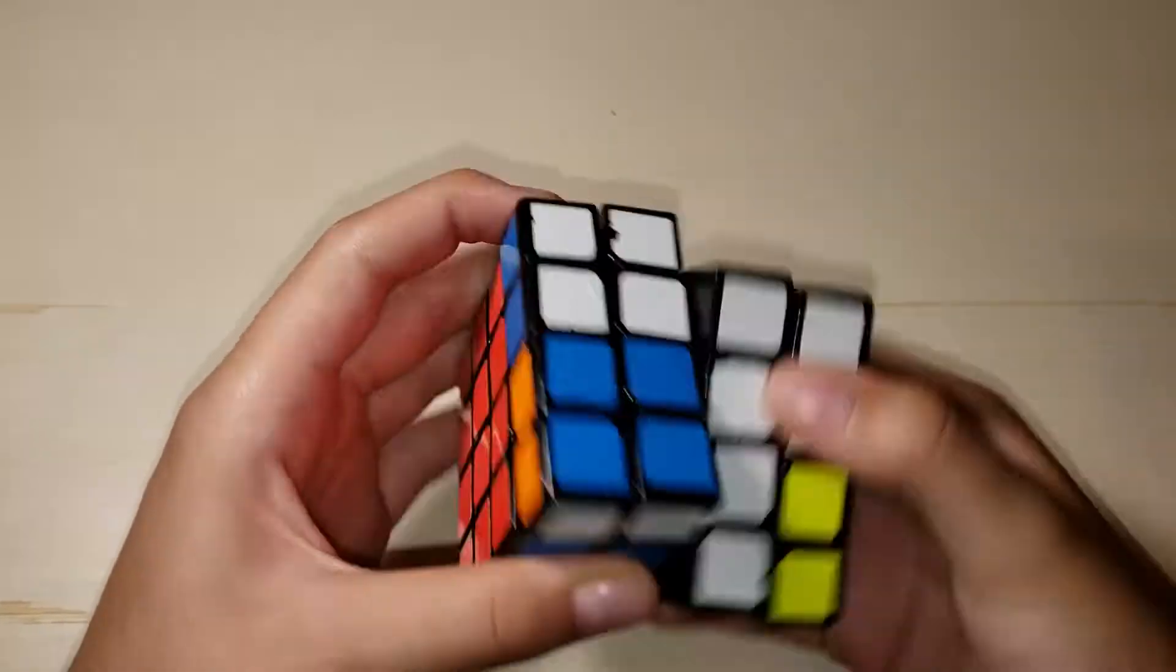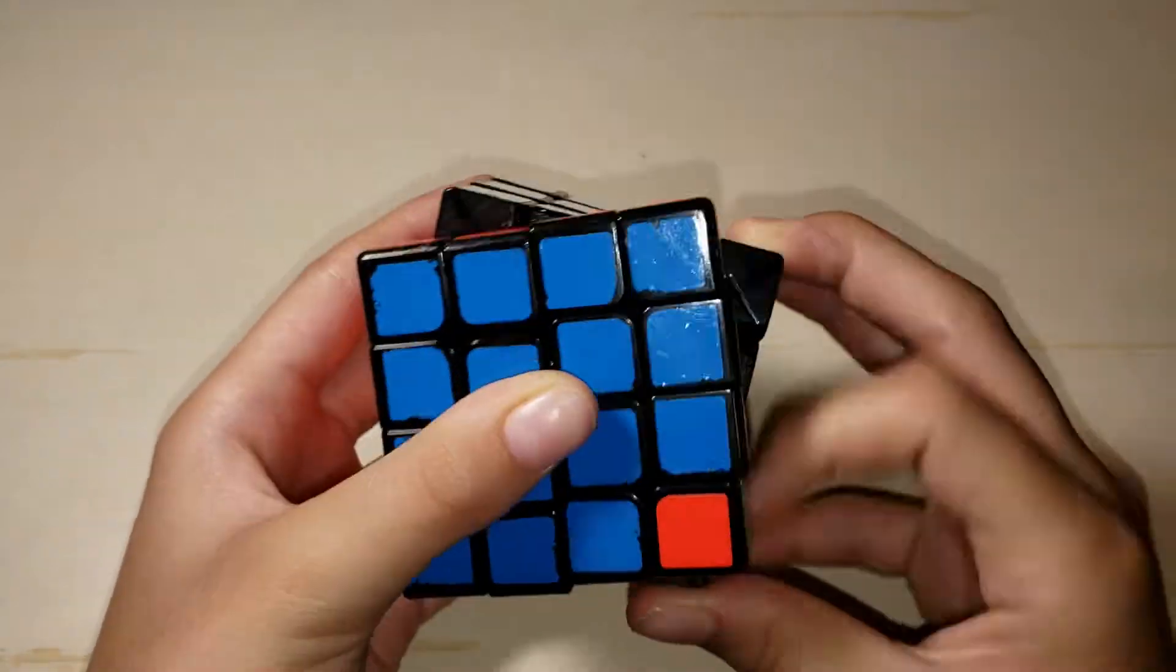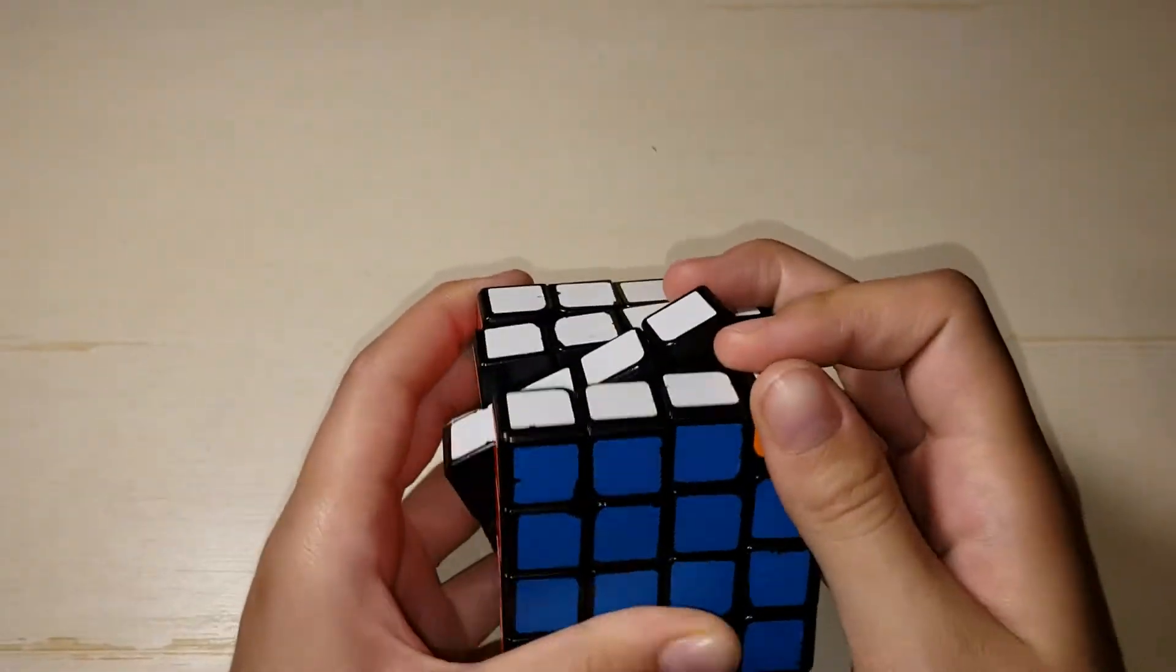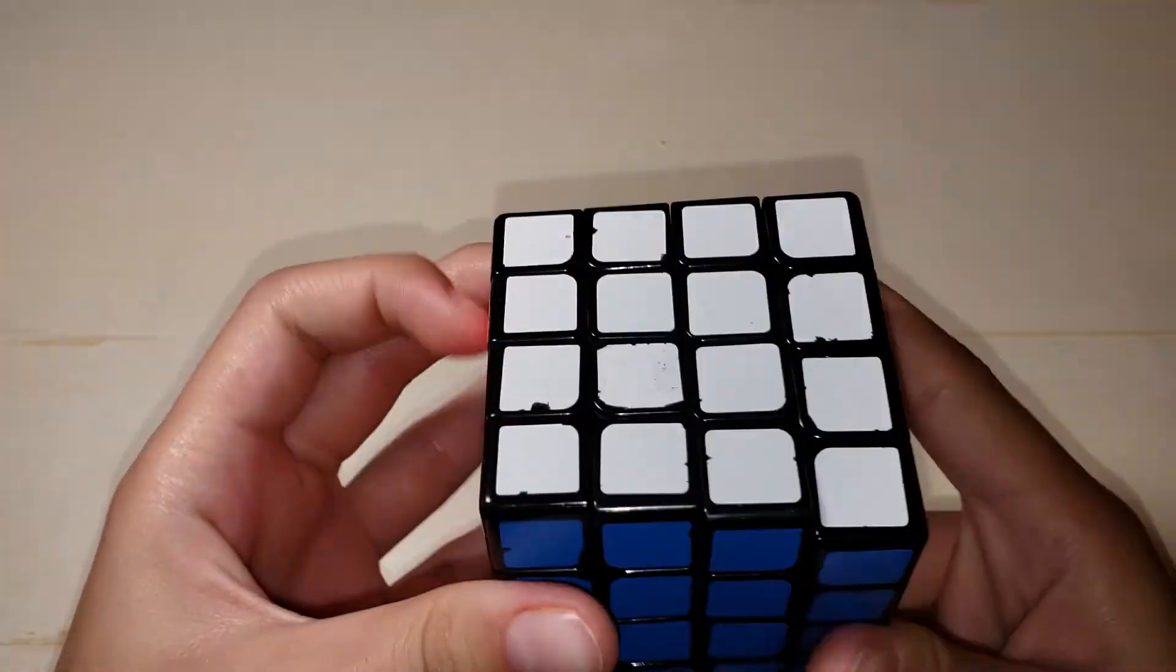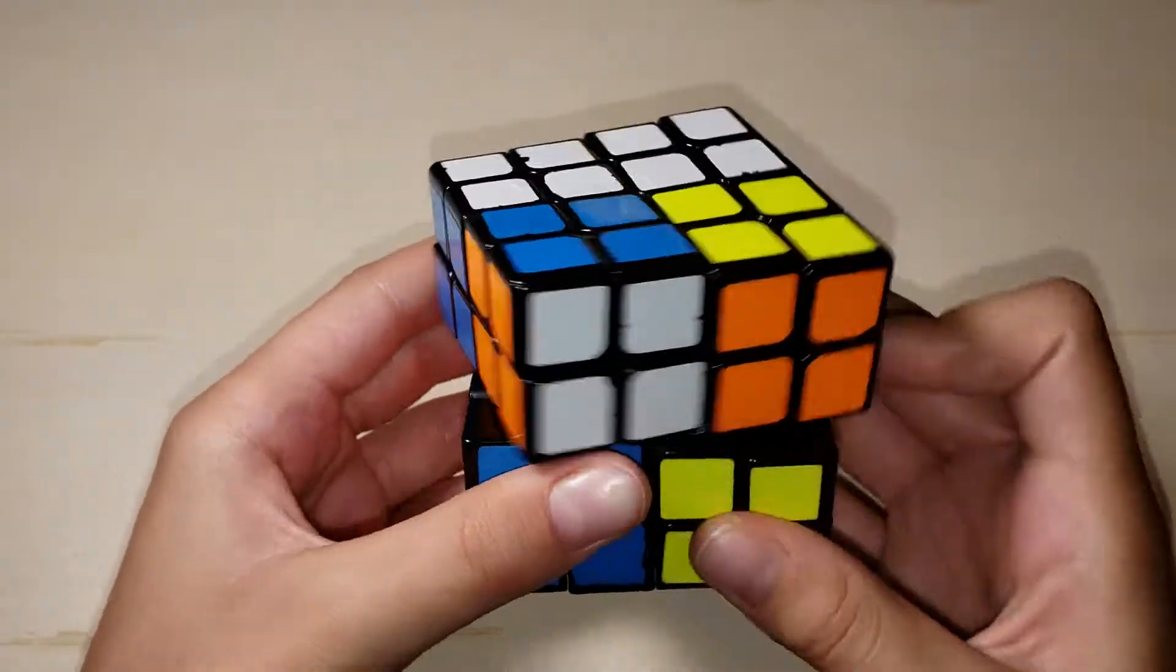Alright, for 4x4 I'll be using the Qi Wuchui. This cube is actually really nice. Like, after brick-in and like lube, it's actually really smooth. And the inner layers are super smooth, too.